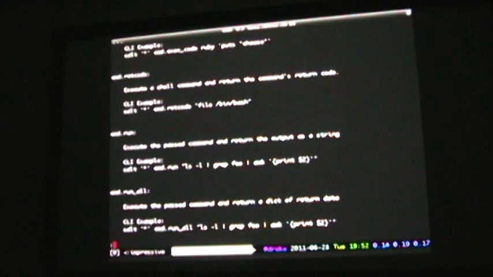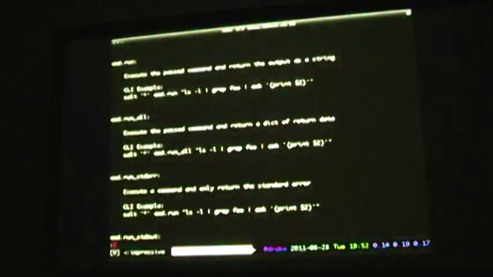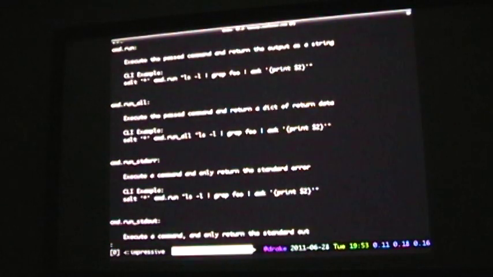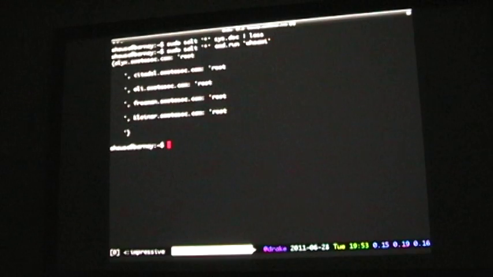Command.run is just an arbitrary shell command. You can use pipes, which is not always the case in some of these kinds of tools. So let me show you what that looks like. Command.run, who am I? So as you can see, it's running as the root user on all of these servers.